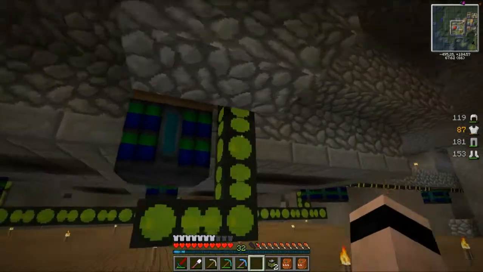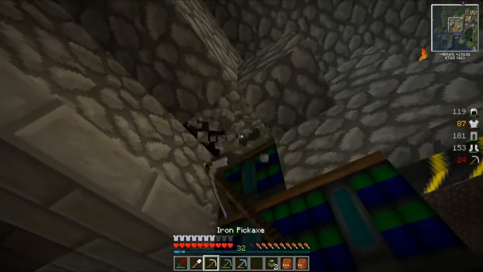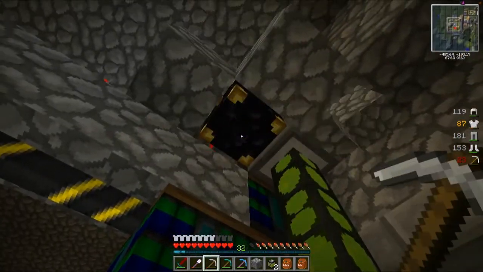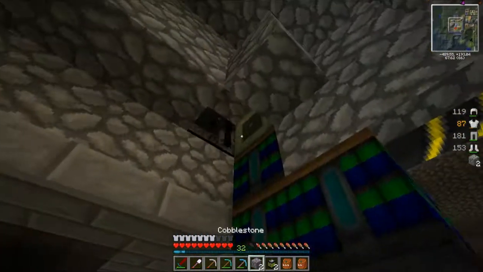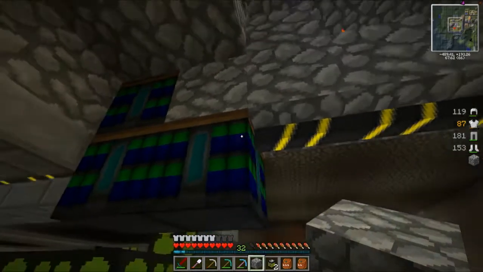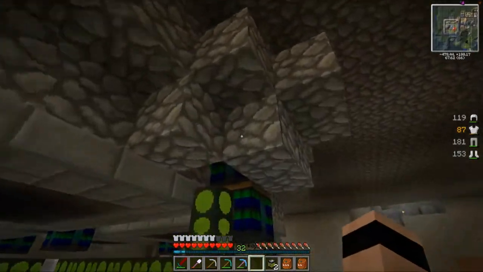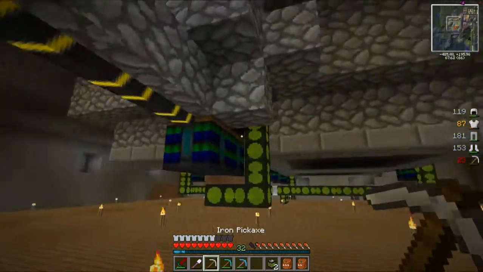Okay, so that side needs an ender tank. And I think this one does as well. It's got the ender chest, but does not have a tank. Okay. We'll block that back up. And this one did have one, and that one did have one. So yeah, it's just these 2.